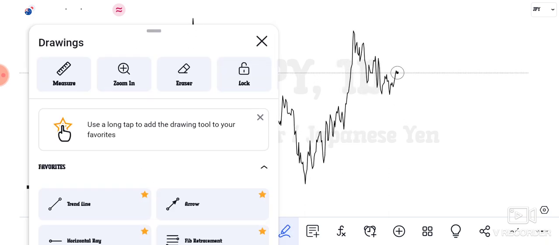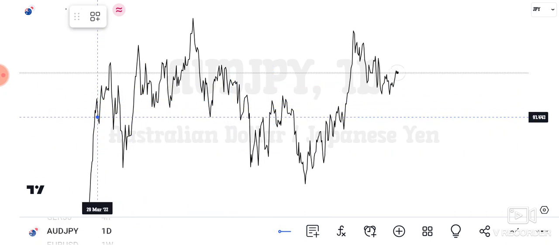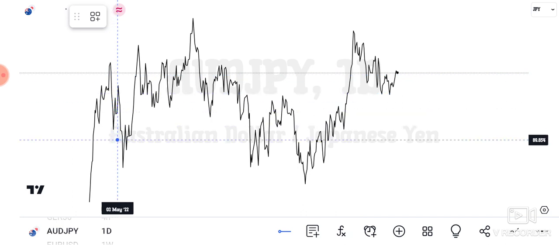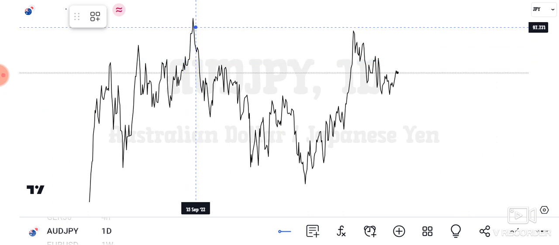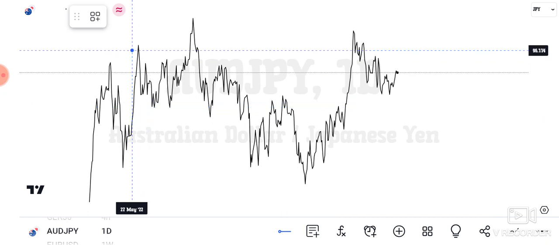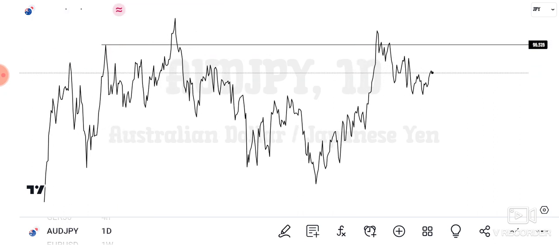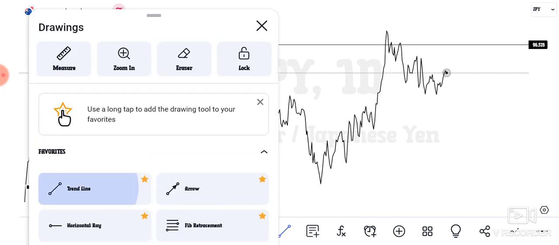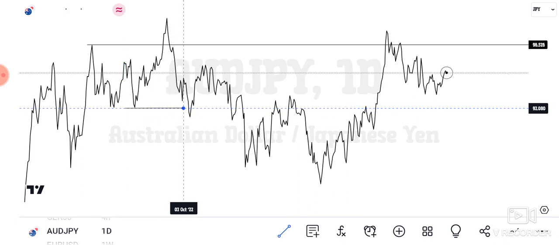So we have a market which was buying. We had a high, a low, a higher high, a lower high, then a higher high again, breaking the previous low. So this one was the change of character, or even the break of structure. So our last high, which was this one, now that is the QML level. Then we had a break of structure, maybe from here. So this one was a break of structure, or even change of character.